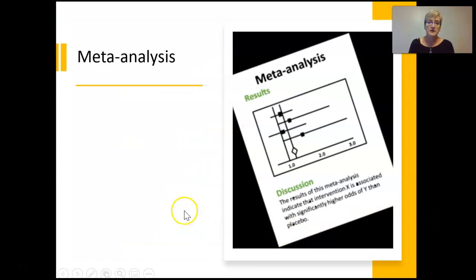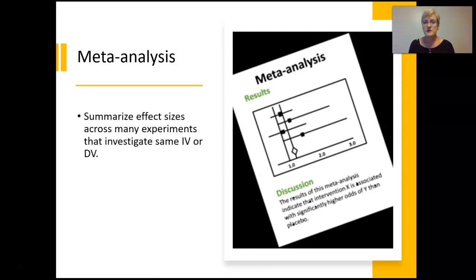And we're going to wrap up this section with a brief word about meta-analysis studies. And I've often said to my undergraduate students, meta-analysis is kind of above your pay grade. Meta-analytic research is a higher level of analysis. It involves summarizing and comparing effect sizes that are coming from multiple experiments looking at the same issues.